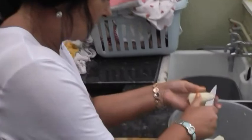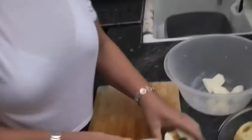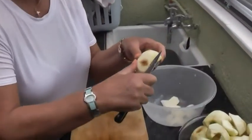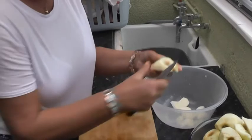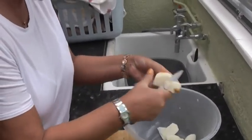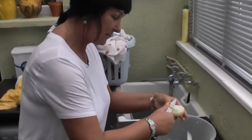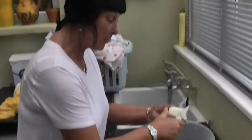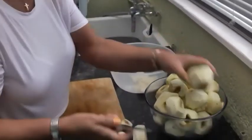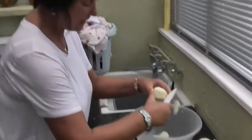So hello, Carol. We're back again. So we just cored them and sliced them. So what are we actually going to be doing now? So now this is getting the good bits of the apple. And we're going to very finely slice it just like this. We're getting all the good bits of the apple, finely slicing. Because this is eventually going to go into our pastry, into the apple pie tin, you know? So, just like this, nice thin slices of the apple.